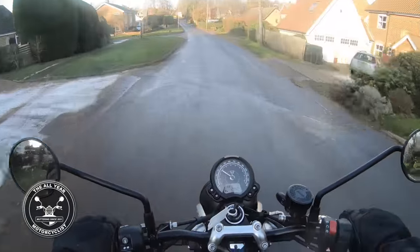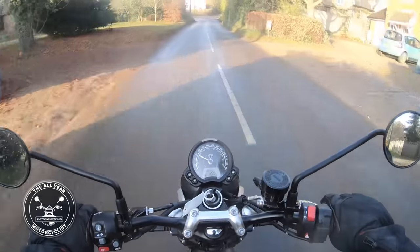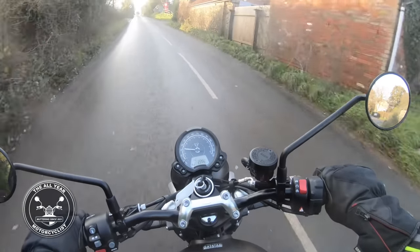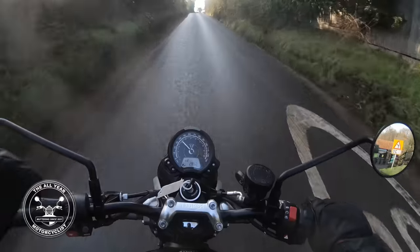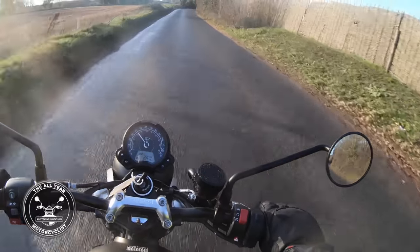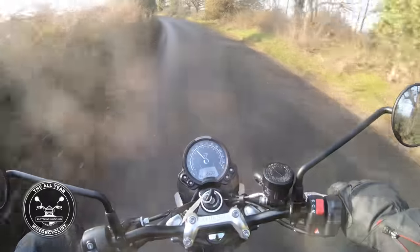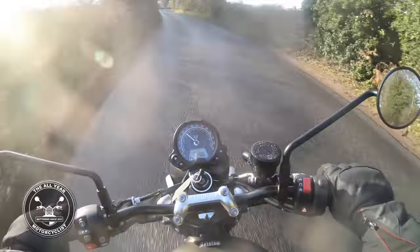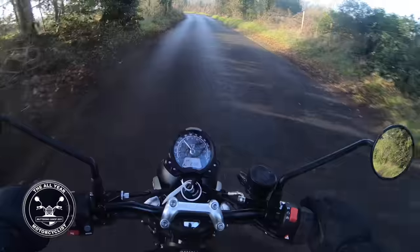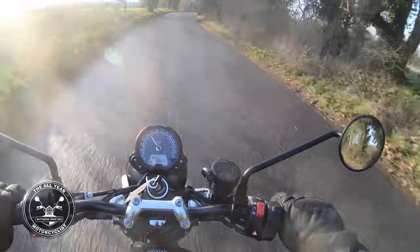To look at — it's just a marvellous looking bike. Everything looks just right in proportion, even though it feels small to sit on. Everything just looks right. Then the sound — any shortcomings on any of the other senses, it makes up for on the sound. The sound is just marvellous, even though I'm taking it steady on these icy roads. And that brings us to the sixth sense — how does it make me feel? It makes me feel the same as it did the first time: a bit naughty, and very happy.